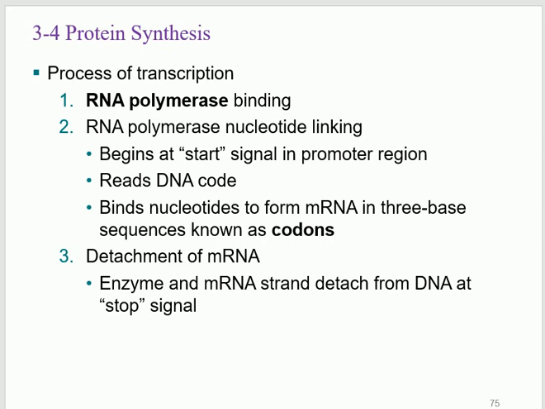Because later you will see DNA polymerase. What's a DNA polymerase? The first part of the name is the product. RNA polymerase, the enzyme that helps us to make what? RNA. DNA polymerase, the enzyme that helps us to make DNA. Meaning this is DNA, I want to make a copy of it. Does this have to do with a protein? No. It's just duplication, like in cell division or something. So polymerase, there are different types. Read the first part, and this will be the product. RNA polymerase, enzyme to make RNA.